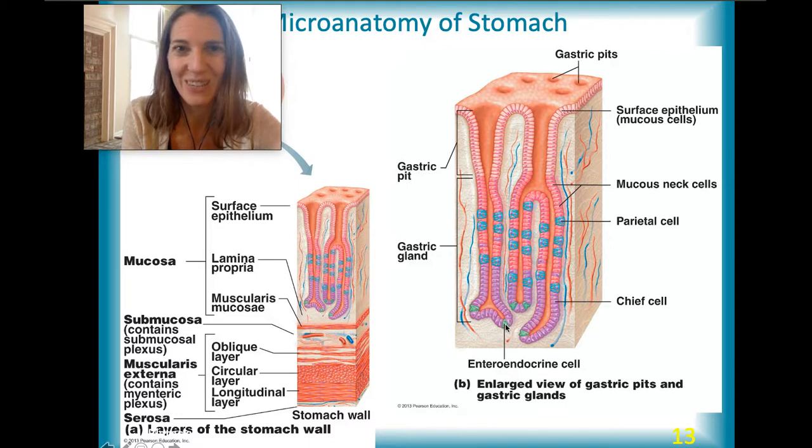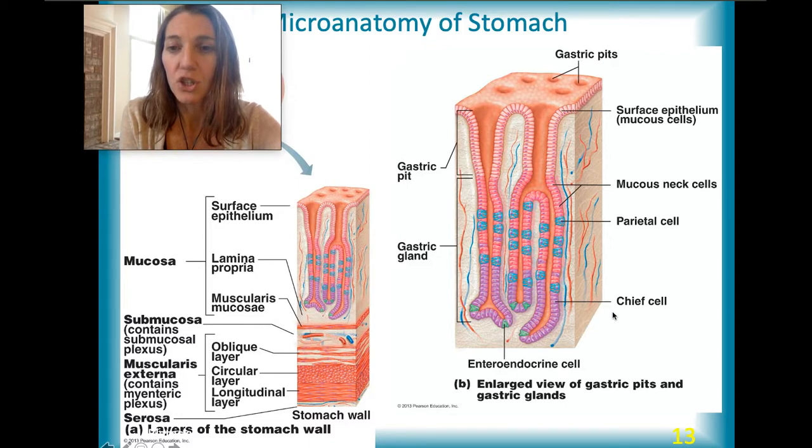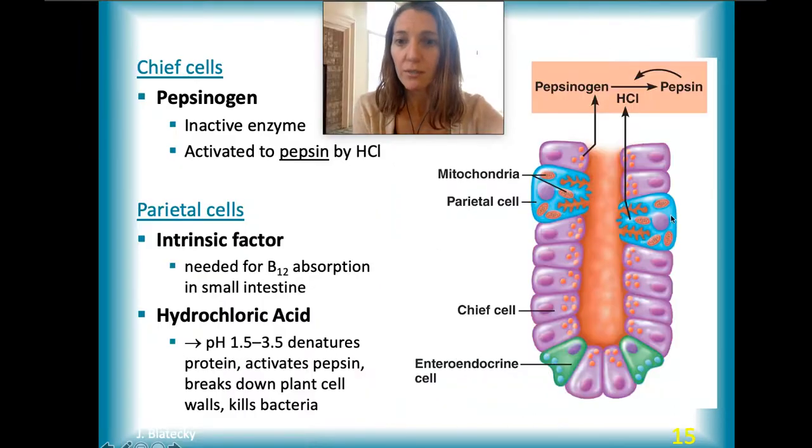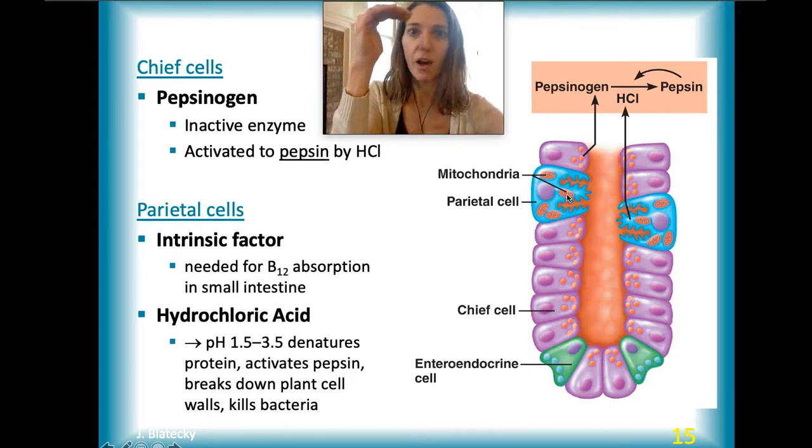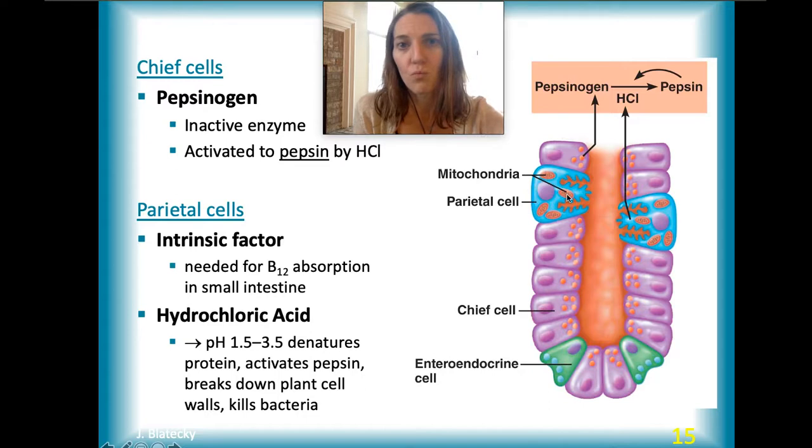This is the first time we're seeing one of those formally. Now, chief cells and parietal cells, you should be able to distinguish which one secretes what. So let's elaborate. Chief cells are shown here in purple, and the parietal cell is shown here as kind of this trident-shaped cell. They're much broader than chief cells, and they tend to be at more superficial layers of the glands, whereas the chief cells tend to be deeper down into the gastric glands.